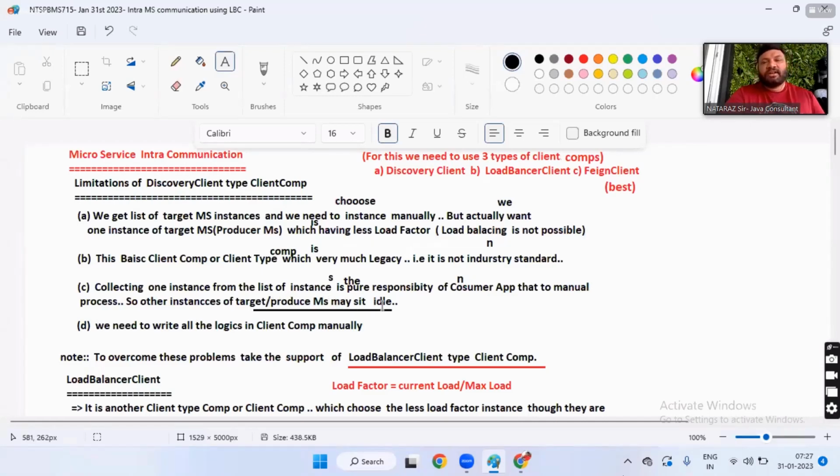We have to pick one instance in the consumer application, and the remaining instances will sit idle. We need to write all the logic in the client component manually. Feign client is an abstract client, right? If you just give the signature, it will write everything else. But here we have to write all the logic manually.